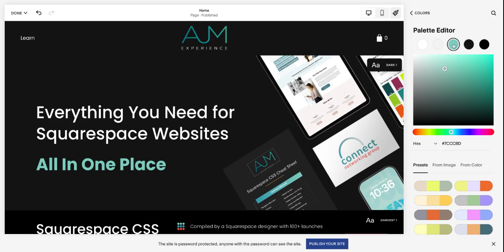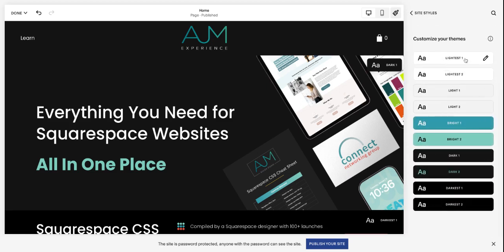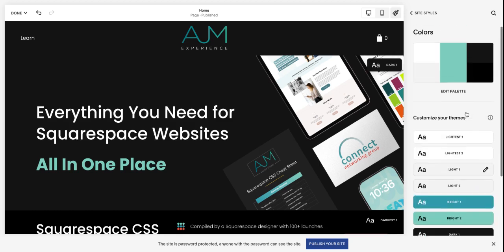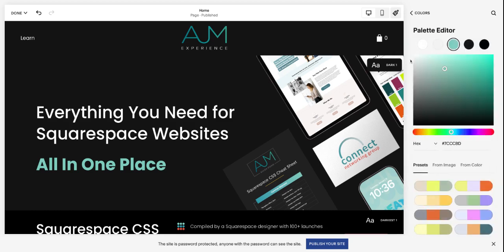How the palette works: what you set here is going to immediately pre-populate here. And I'll show you what these themes are in just a minute. But the best way to set the palette up, I've learned, is from left to right, you're basically going kind of lightest to darkest with a little bit of change. So the far left is your brand white. If you have a pure white, this should be your pure white. Or if you use a little bit of an off-white or cream, this is your brand white. And on the far right is your brand black. So whether that's full black or a little bit off black, that would go here.